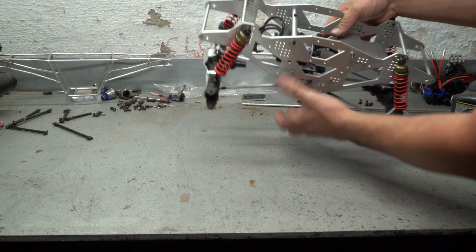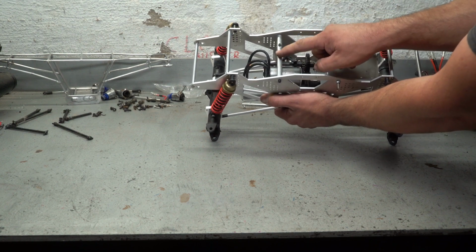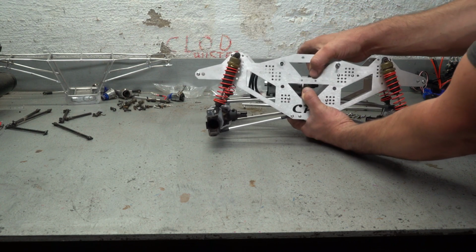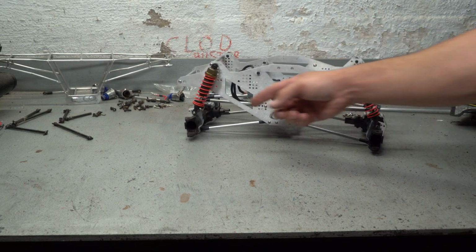It's really strong. Chassis is way stronger too because anytime you add a cross member like this, crossbar, it makes it way more rigid. So not only do these mount the engine and transmission, but it also strengthens the chassis significantly. So now all I have left to do is make the lower shock mounts.